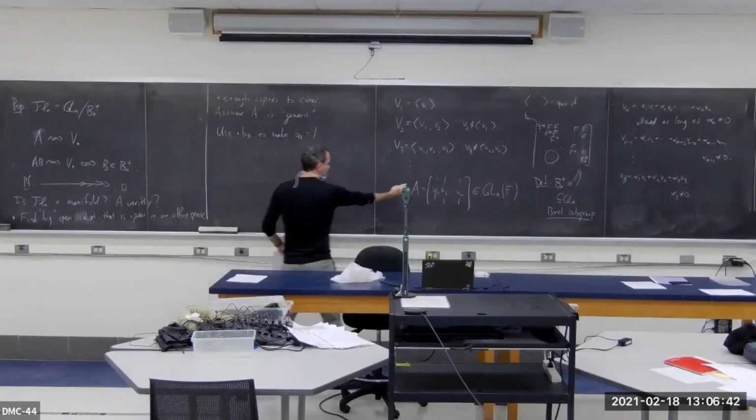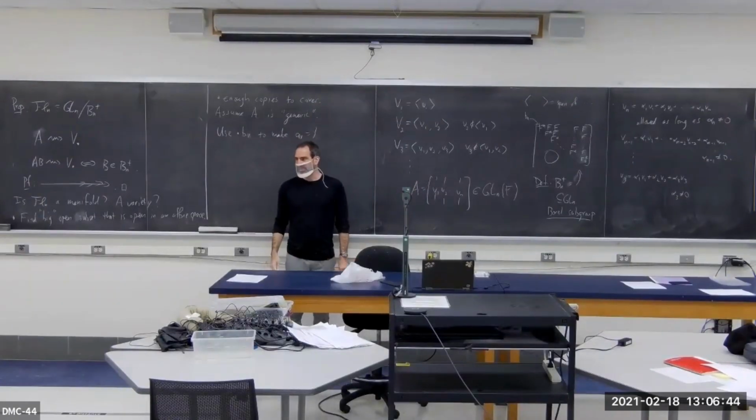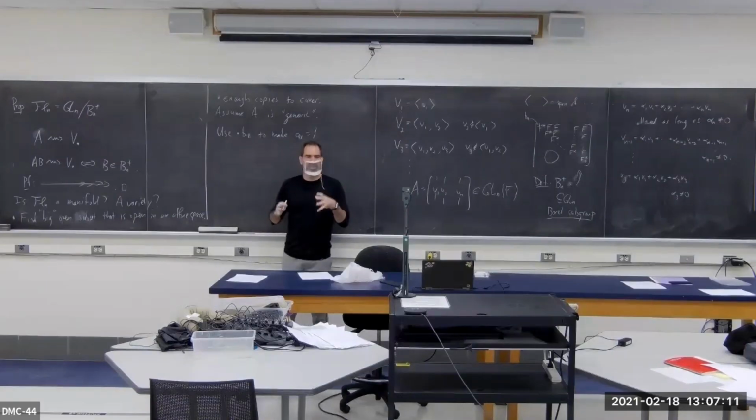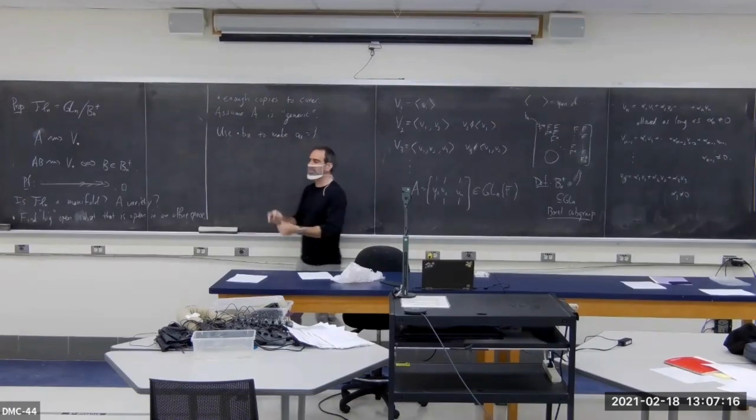Remember, we've been given a matrix over here, capital A, and now I want to do things to it and find a standard form. What did we do in the Grassmannian case? We said, let's look at the reduced echelon form. If you choose a generic K by N matrix and take its reduced echelon form, where are the pivots? In the first K columns. So if you choose a generic K by N matrix, its reduced echelon form has the pivots in the left-hand K columns. We're going to do something similar here.